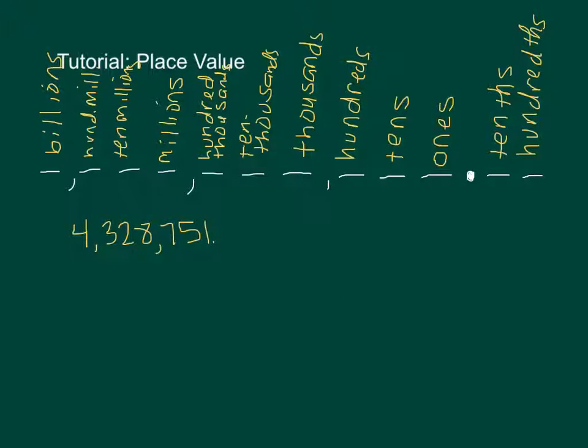Okay, so the types of things that I want you to be able to identify is what place value a number is in. And so if you look at the We Do on your tutorial page, it says in the number 4,328,751 decimal. And you don't see a decimal in a number, it's because it's hidden at the end of the number. There it is. In that number, 4,328,751, which number is in the 10,000s place? So we've got the ones, tens, hundreds, thousands, 10,000s. That's the one we're looking for, is the 10,000s. So your answer would be, oh, it's the number 2 in the 10,000s place.